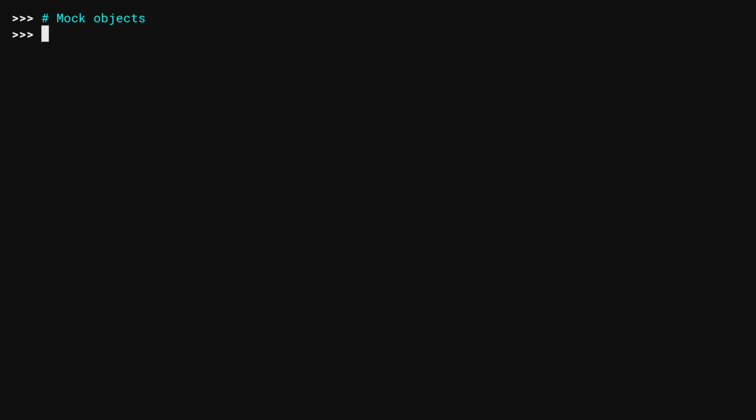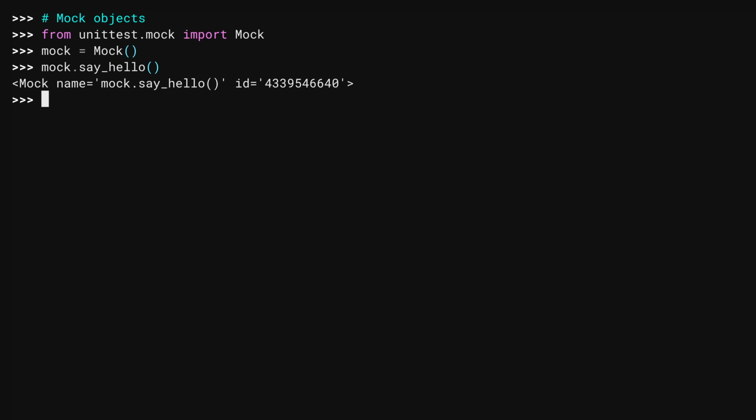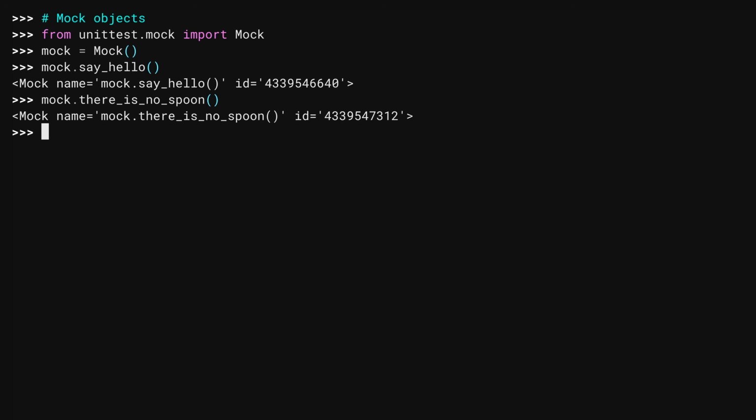Before faking out some code, let me just start by playing around with the Mock object. I need to import it. And now I'll instantiate it. As I said before, you can call any method on a mock object and it will work. Calling sayHello returns a new instance of a mock object which stores the fact that you called a method on it. There's nothing special about sayHello. Any method I call will return a new instance with data about what has been called.